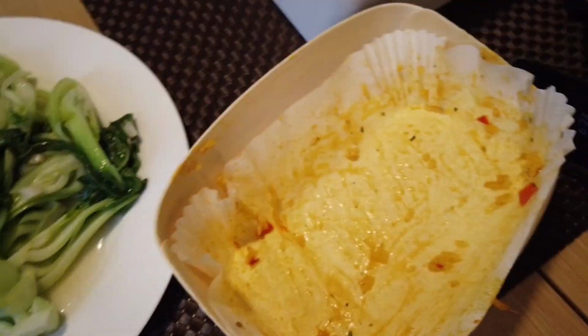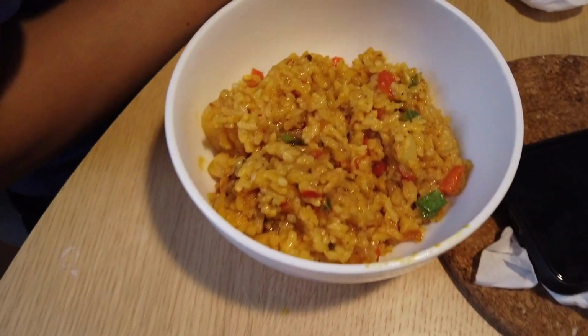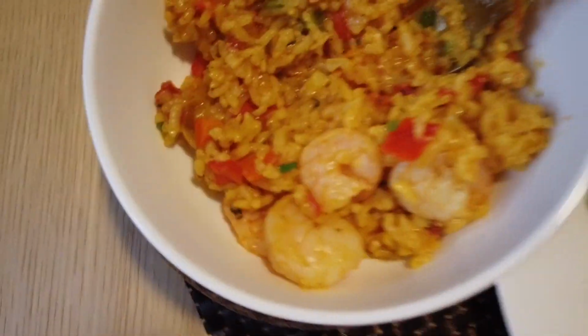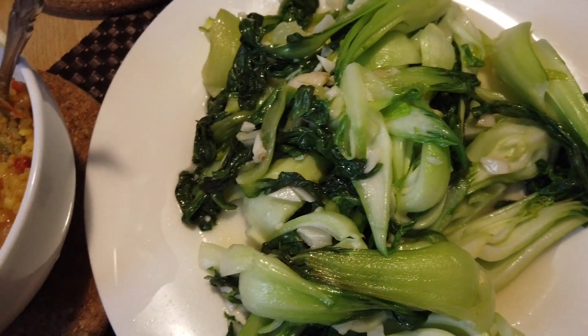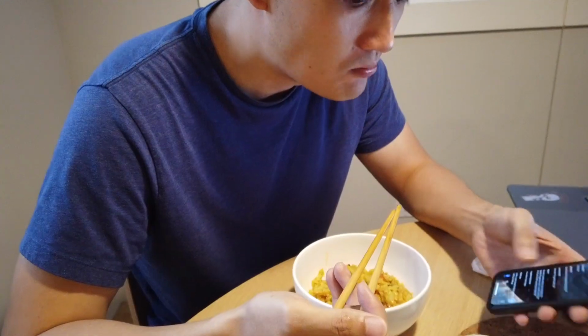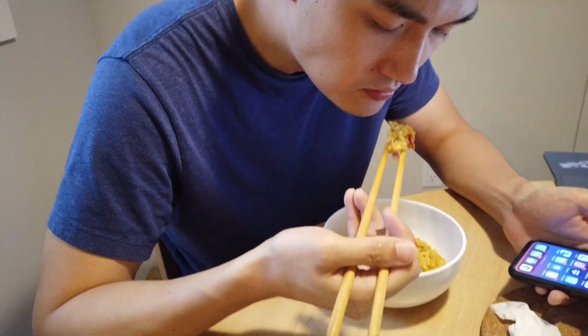So after I divided up the bowl into 2 meals, the portions don't seem that big. And then we also made some other veggies on the side. Let's have a taste. How would you rate it, Jason?